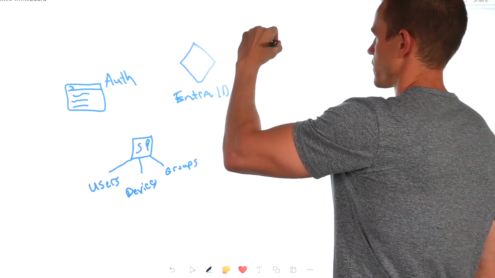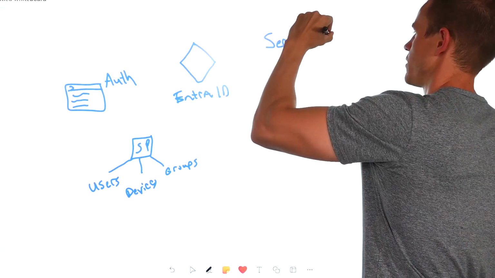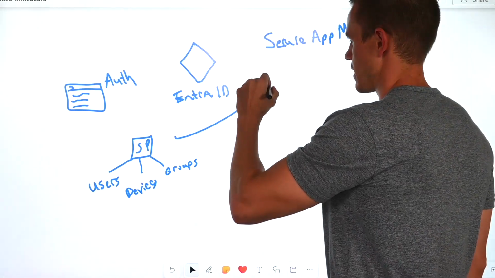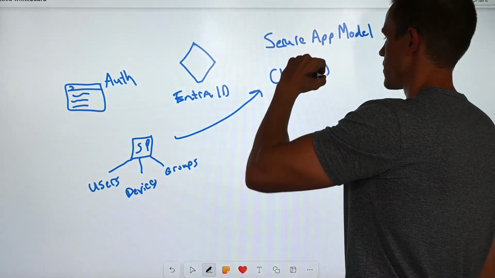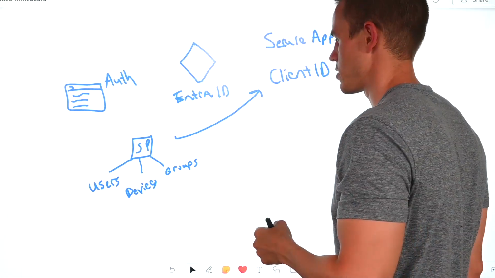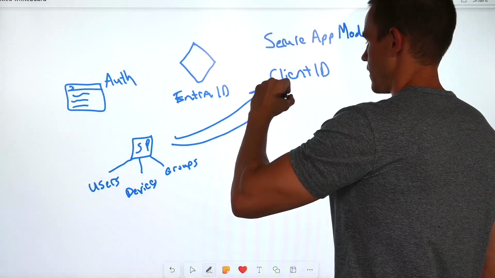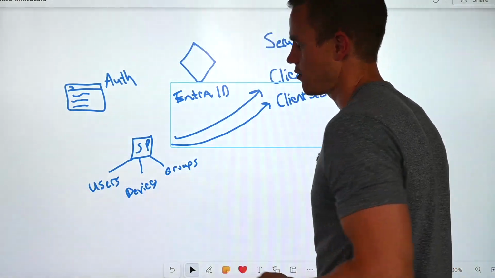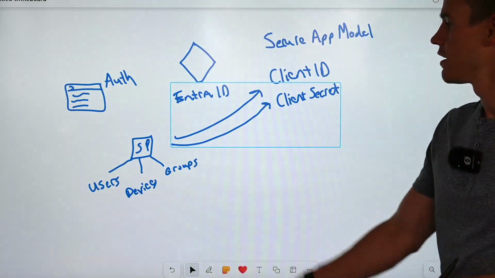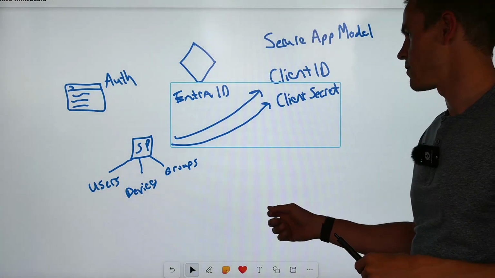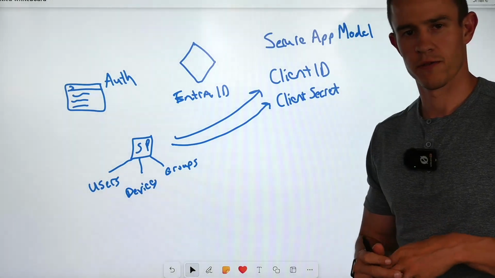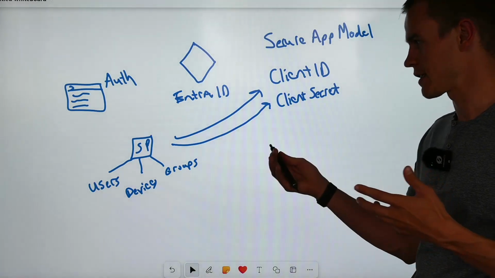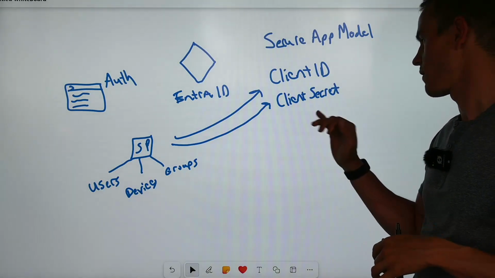And with this, when we talk about the secure application model, there are a few things that we get whenever we set up this service principal. One of which is a client ID or application ID. This is basically just the ID of the service principal or that app registration. The other thing that we're getting from this is a client secret. So this could be a GUID based value. This could also just be a certificate that you set up to help pass through for the authentication. And in the example that I'm going to show you today, I'm going to show you how to do this with a GUID based value that's good for 6 months, and then you have to roll that moving forward. So again, another secure practice is to keep rolling your passwords. In this case, we're talking about doing this with the secret here.